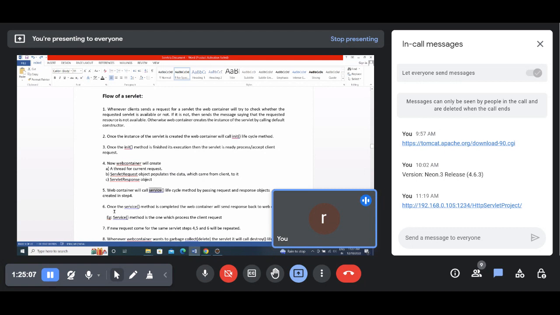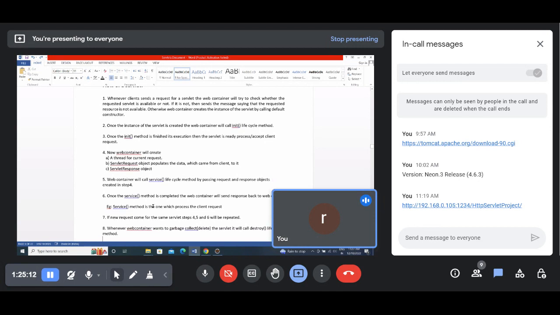Once the servlet is created, if any request comes, the web container will call the service lifecycle method by passing the request and response objects created above. Once the service method is completed, the web container will send the response back to the client using the response object.